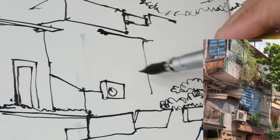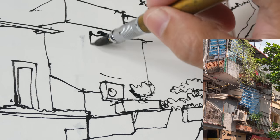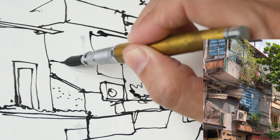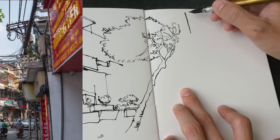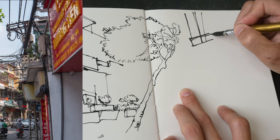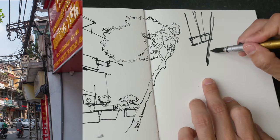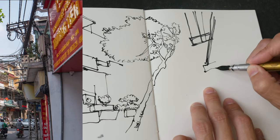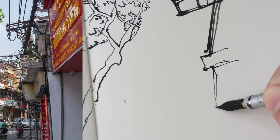To draw all of this you really need to concentrate. One thing that helps is to draw the general big shapes first and then fill in the details later. This will help you draw more accurately. When I draw from left to right, I sometimes run out of space because I get my proportions wrong — if I start too big or too small, everything else follows. Drawing the outer edges first helps me fix the size.